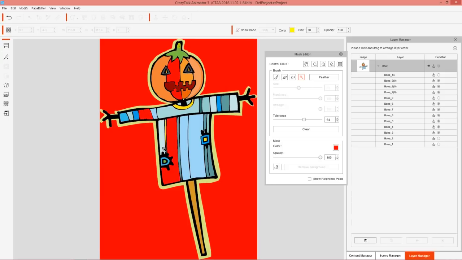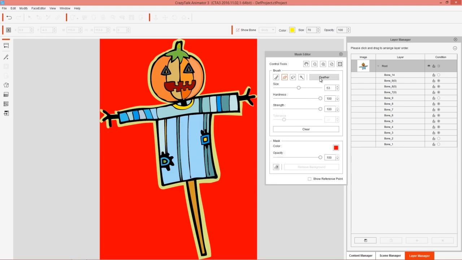This one here's a good example. Right over here, it'll select that entire thing. Whereas if we Control Z and undo that, and lower the tolerance there, it's going to be just these two sections here, and it won't select that one. So lower tolerance is just generally more accurate. Pretty straightforward stuff. We'll just erase everything here. We don't want a scarecrow that's only half there.